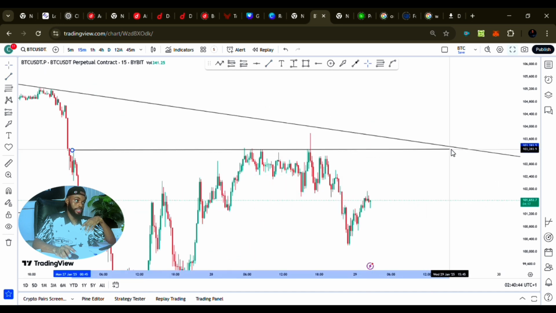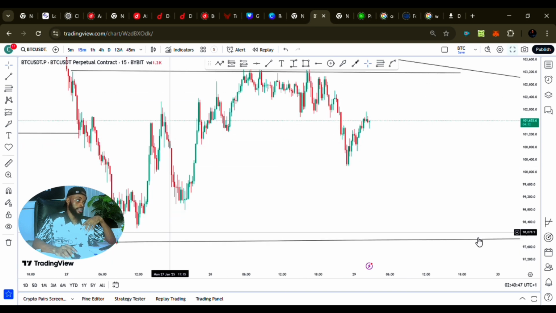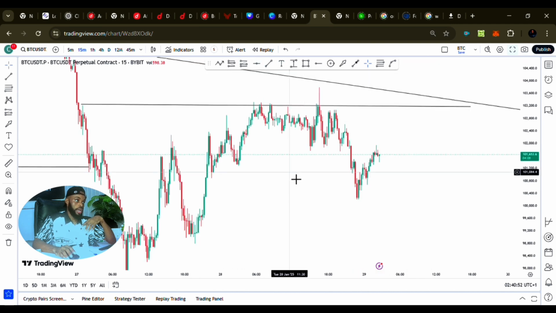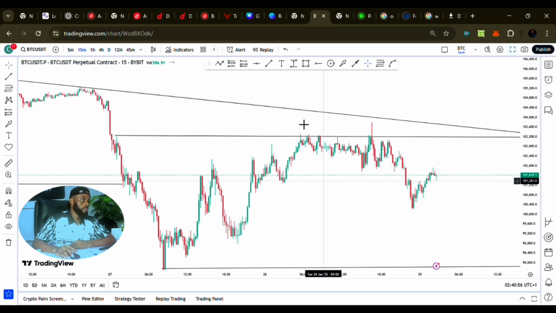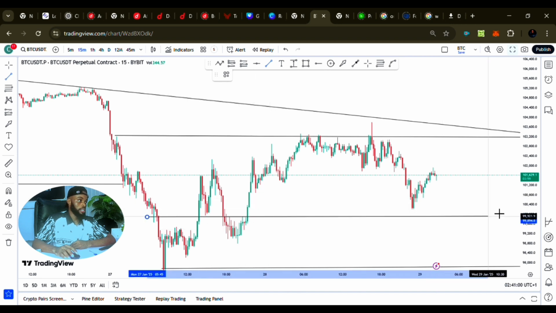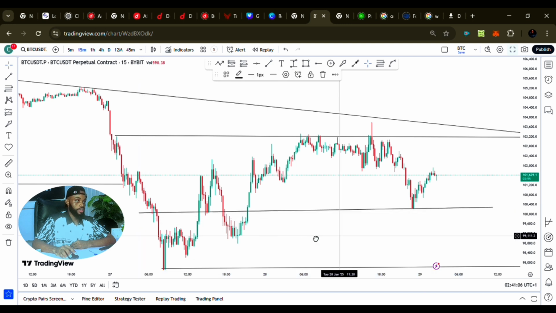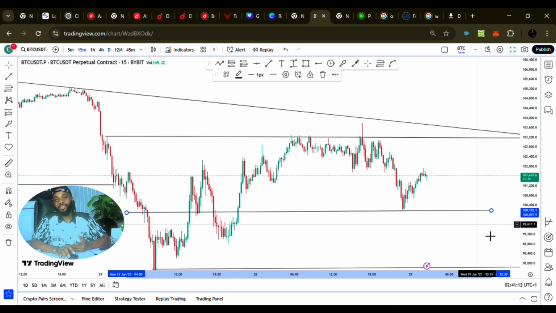Resistance level. This is our internal resistance level, right? And here is serving as a support level, but then I can still draw it like this. As you can see, I can still draw it like this, to give me this level clearly, because what we are looking at is to sell.